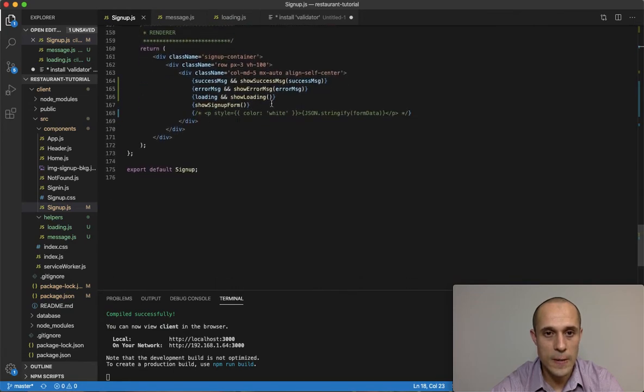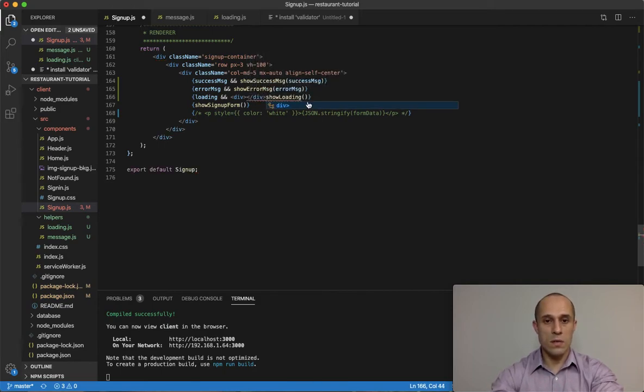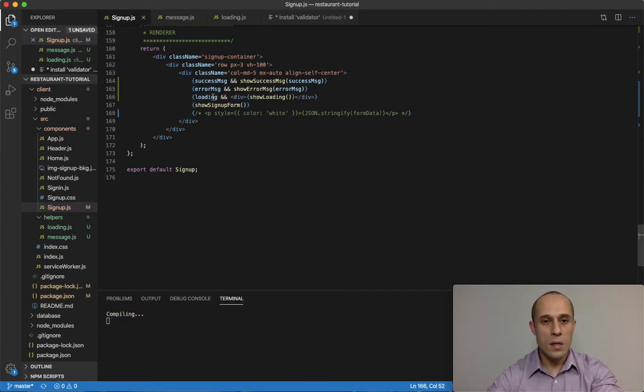The way I can do this is right here, showLoading: I'm going to use a div and place our method right in there.